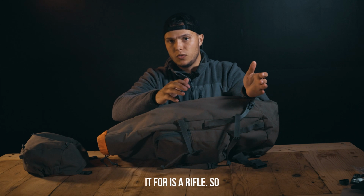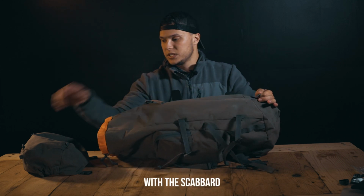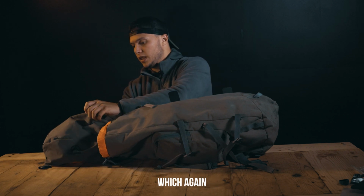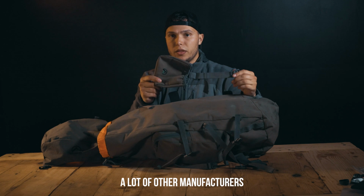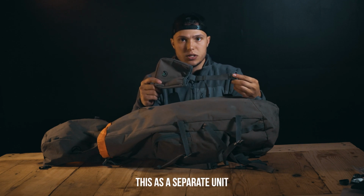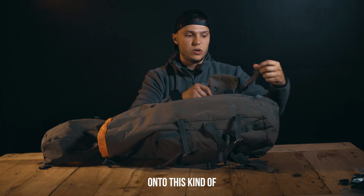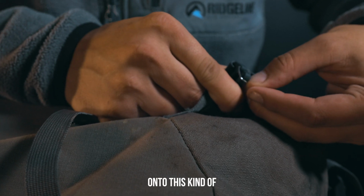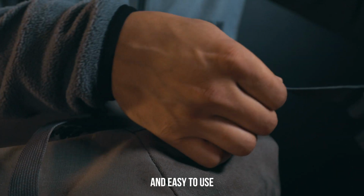Something that we've used it for is a rifle. So with the scabbard that they provide, which again, that's another cool benefit, you get a scabbard with your bag. A lot of other manufacturers will try and sell you this as a separate unit. So there you can clip straight onto this kind of anchor point here. You can then clip your rifle on, nice and easy to use.